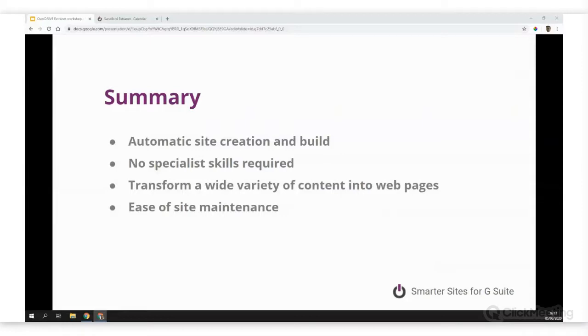Many types of documents can be transformed automatically into powerful and user-friendly web pages. And pages can be easily updated or maintained by editing the original file, either from the site itself or from Drive. And this sync between Overdrive and the source location enables the site to be automatically updated when content changes at either end.